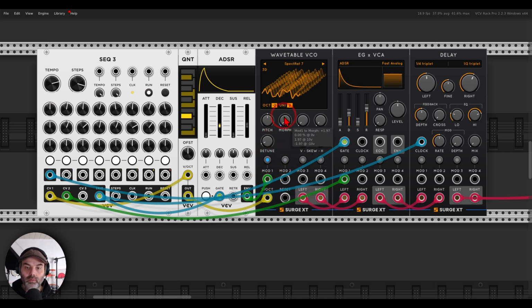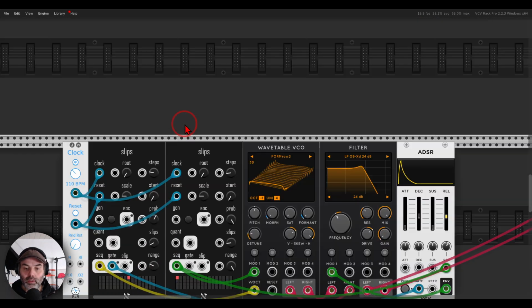So for example, the morph and let's say the format. Right, and you can have it really short or longer. Right, and like this, basically, change the timbre, add more character to the sound, especially if you add delay to this, right? Add more character to the sound, just like with when you are using a filter or a wave folder.